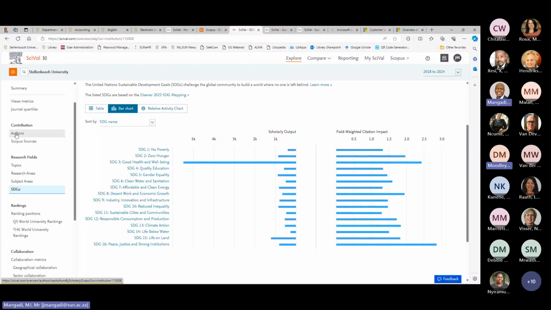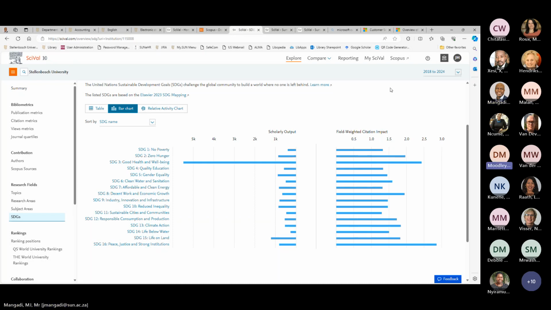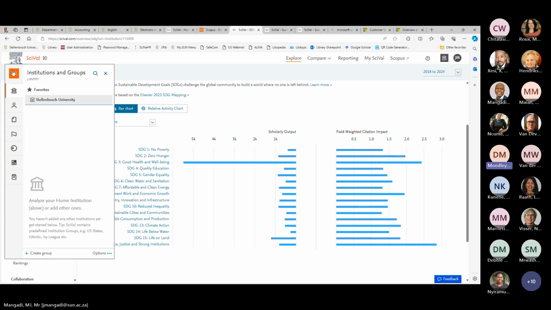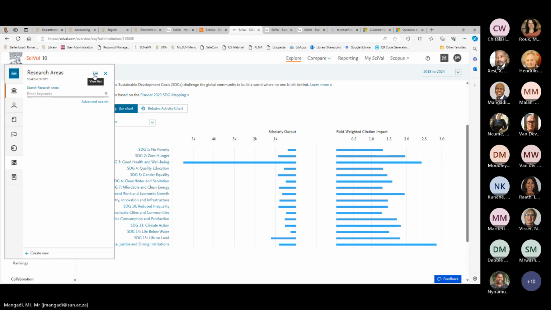If you click on those three lines at the top under the SciVal icon, the orange ones, then go to the second last option, research area, and go to search, type in SDG.